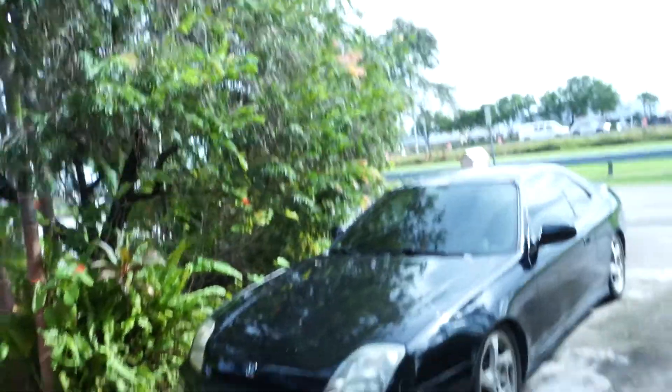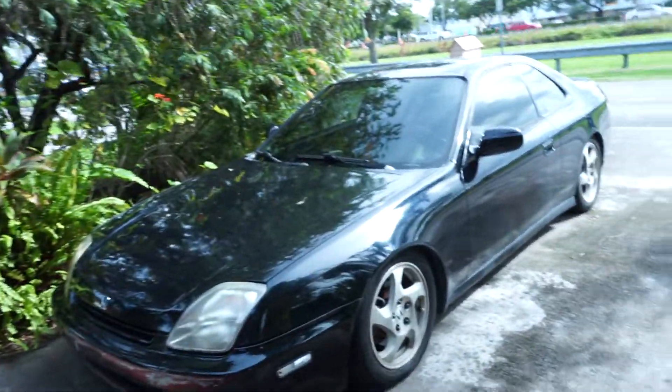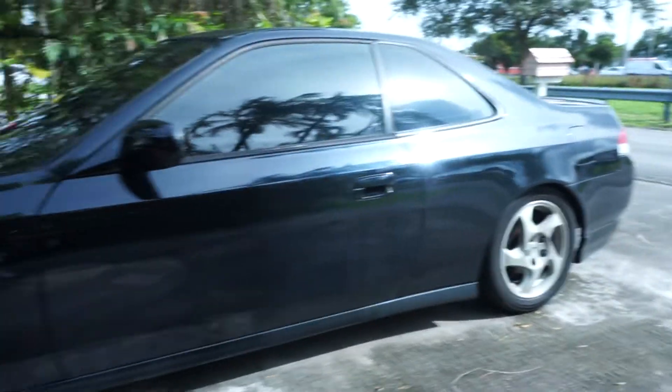Today I'm finally going to reveal it. It's my new daily driver, and while it may not be what I pictured myself buying, I really like it and it has a lot of benefits that I will get into shortly. So with all that being said, guys, here's my new daily driver — a 1998 Honda Prelude. We got the authentic Honda blades on it that came with the car.